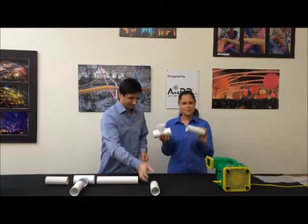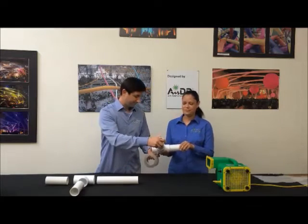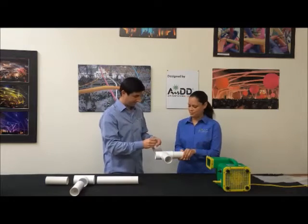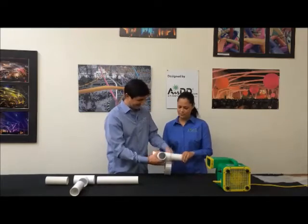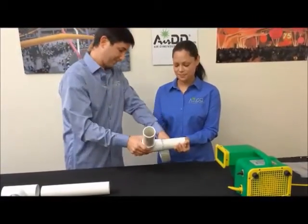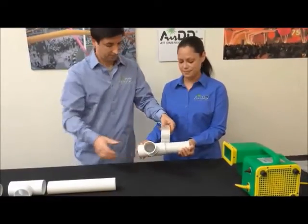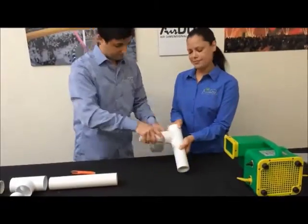First, take the short pipes and slide them into each side opening of the T-joints. The vertical ends will be connected to the air tubes later. Your most important tool is the packing tape. Seal each connection with the tape like Nick and Jen are demonstrating to make sure the parts won't disconnect or leak when the air pressure is on. You can see how tightly Nick is applying the tape, wrapping it repeatedly to make sure this tube will stay secure when the air pressure is on. Repeat this with all the pipes.